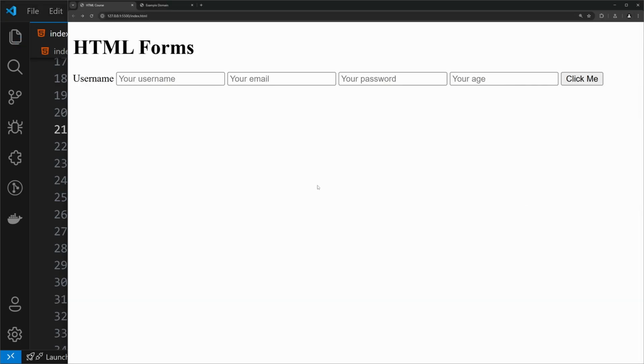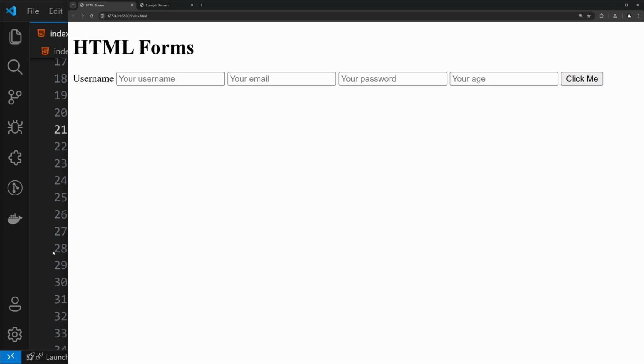Okay, now it is a bit better. Now here is our label. But the thing is, when I click on this particular label, nothing happens.